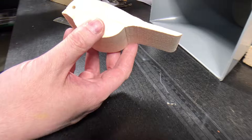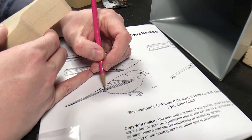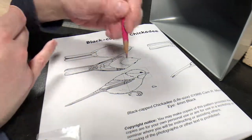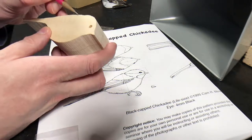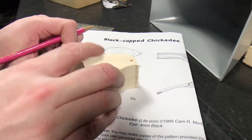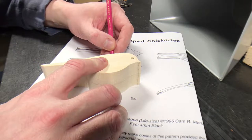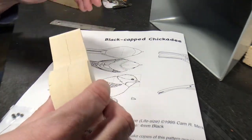Now I have a clean line on that side. I used to try to do a clean line up the middle on the sides too, but I realized I was obliterating the wings. So on this one we'll make a little exception — we need to find out where the bottom of the wings are. That has to be kept safe; we don't want that wood destroyed. Anything underneath the wing is fair game. To find that spot I need a vertical up-and-down line. This plan has a vertical line, so I can just put the blank right on top of the pattern and see the center line peeking at the top and bottom, then mark it on the bird.